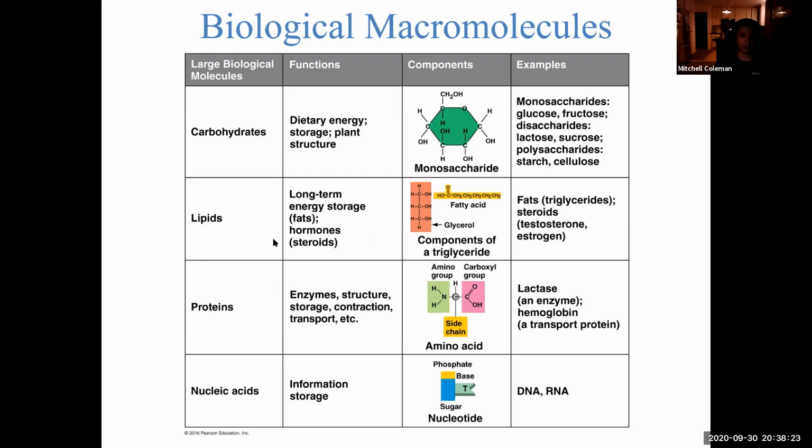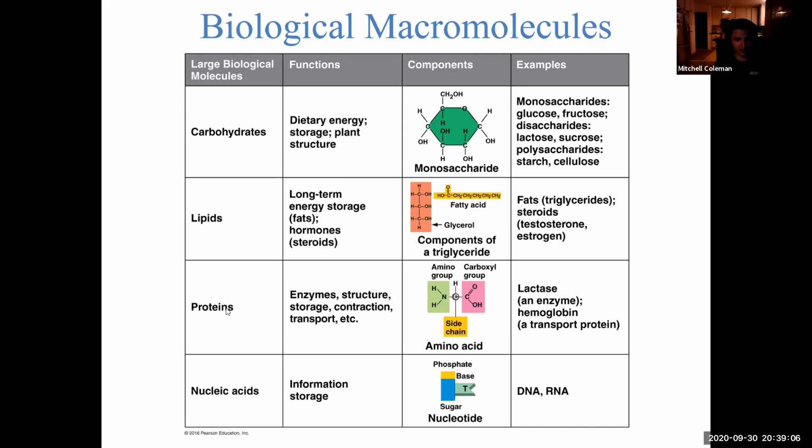The second type of macromolecule we talked about are lipids, which you can broadly, colloquially call the fats. These are involved in long-term energy storage, as well as an actually really important structure for a plant organelle. We'll talk about that shortly. They have a few broad components: one is a glycerol head, as well as a long fatty acid tail. This will make a lot more sense when we talk about cell structure shortly. Pretty important, but broadly involved in long-term energy storage as well as structure to a certain extent.